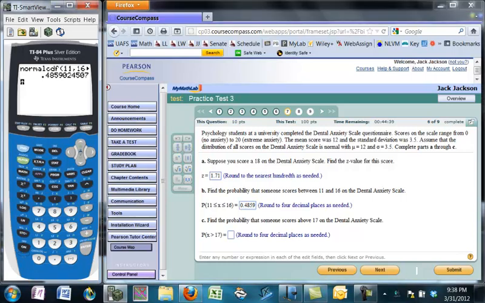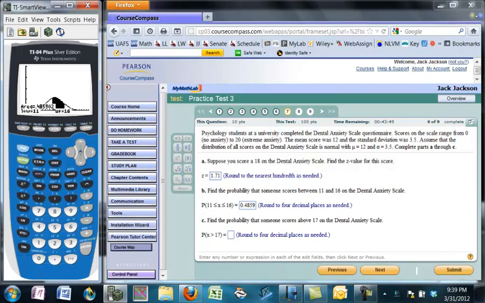We can also shade this pretty easily by going to distribution and going to draw, and you can do shade normal, and you give it, again, the exact same thing on the inputs. You give it the left side, the right side, the mean, and then the standard deviation. And hit, I didn't mean hit graph, what I should have hit is enter. So just hit enter, and it will graph it. Even if you didn't have it graphed already, it'll graph it and shade it, tell you that's between 11 and 16. Same value. So this is essentially doing exactly what we were doing before with the numerical integral, but it's built in, so you don't have to use that particular command.